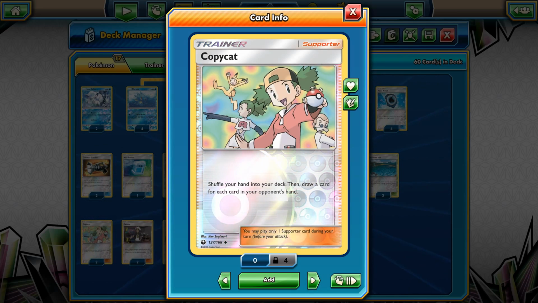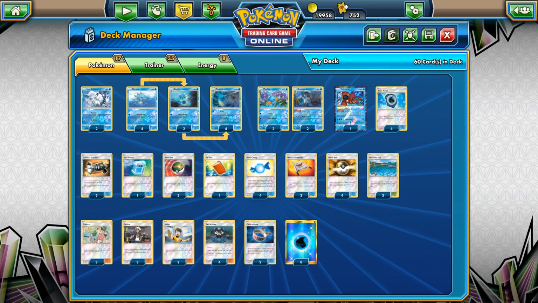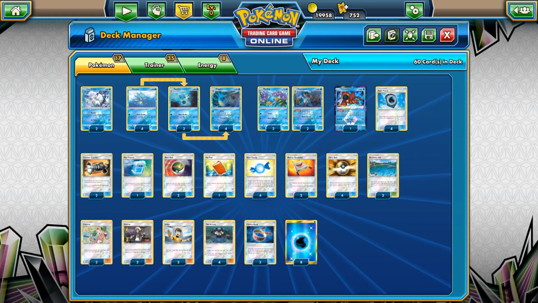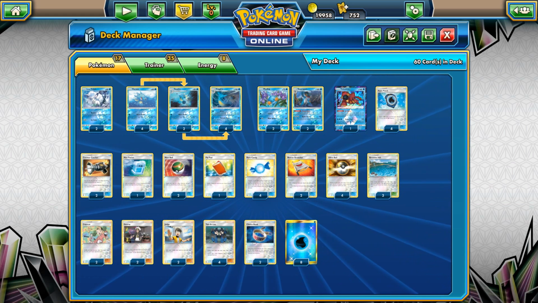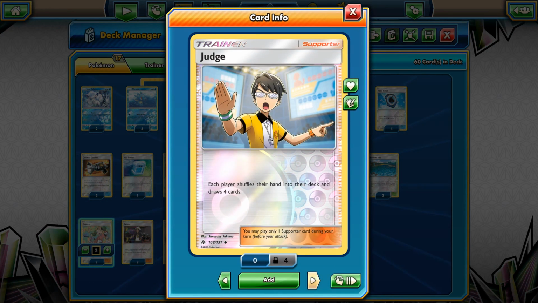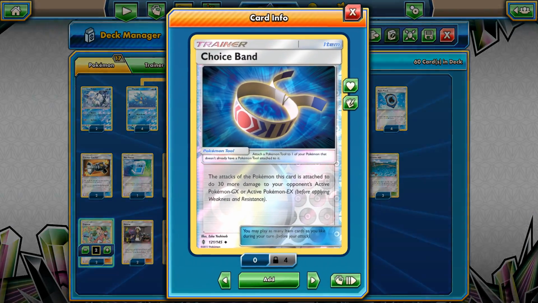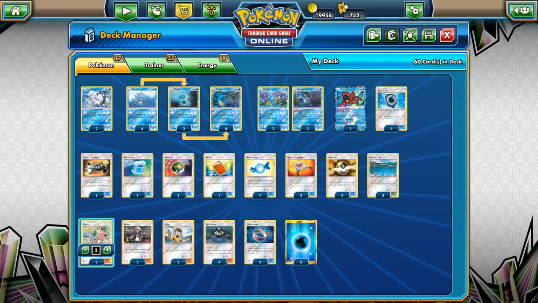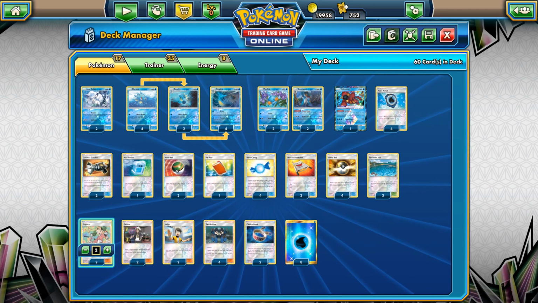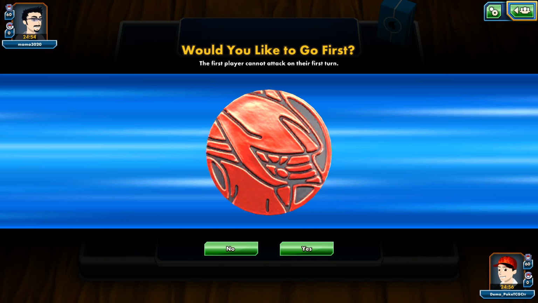Supporter line, well, it was very difficult to pick the supporter lineup just because I decided to build this deck on a budget. And the reason for that is that Cynthia is way too expensive, so I decided to go with 2 Copycats, 2 Guzma, 2 Judge, and 4 Tate and Liza combo, adding also 2 Choice Bands for extra damage and 8 regular basic water energies. And that is the deck list that I'm going to use in today's video, so stay tuned for the battles.